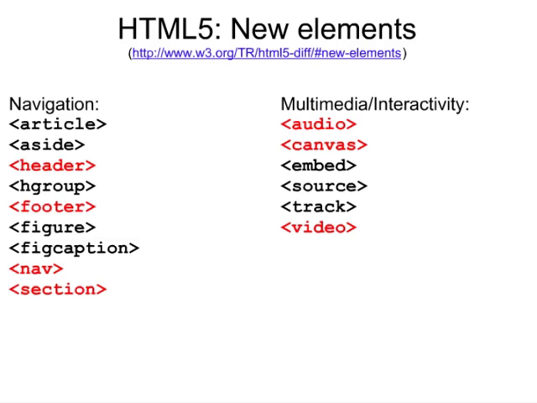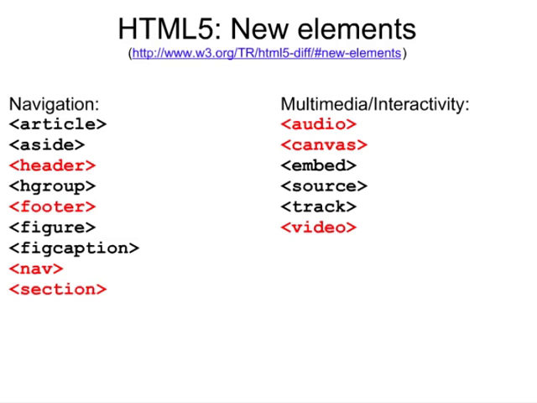But what I think most people are extremely excited about with respect to HTML5 is the new multimedia and interactivity elements added to the language. Three of the big ones are audio, canvas, and video. I'll be talking about all three of those in depth later on, but audio and video obviously allow you to add audio and video content natively to your HTML documents. And canvas is an interactive sketch pad where you can do animations and all kinds of illustrations in your web document.